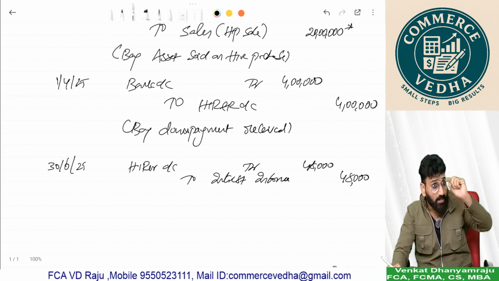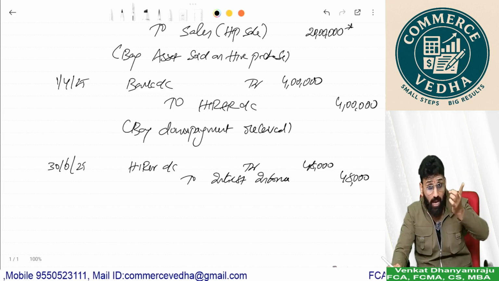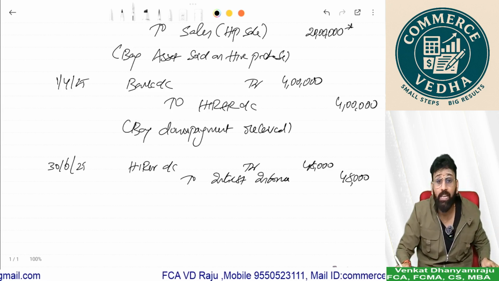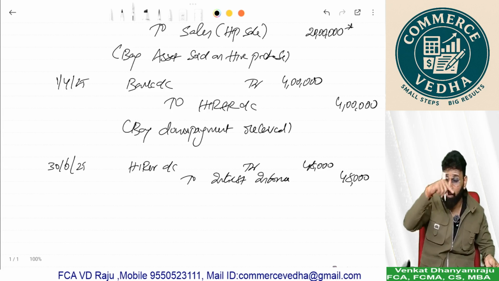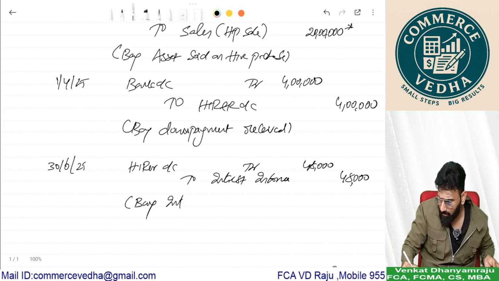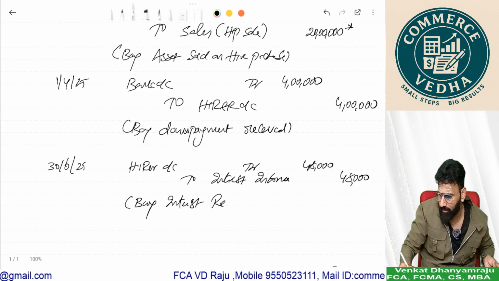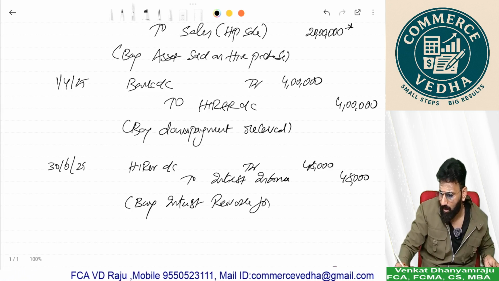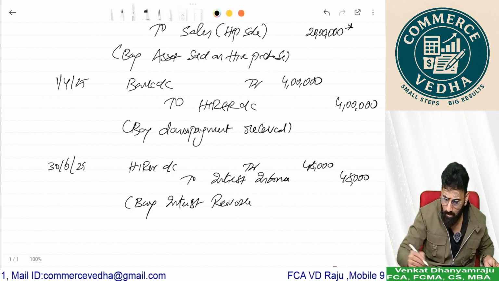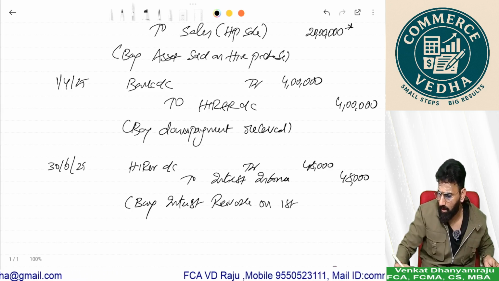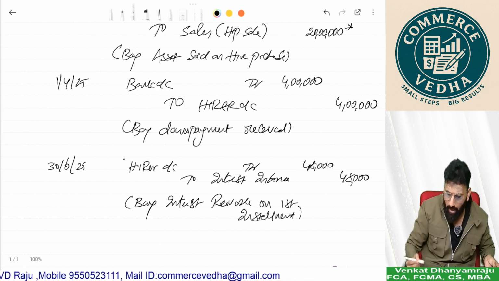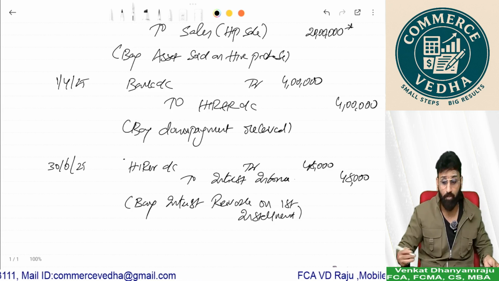In your books you write interest expense to hire vendor. In this book it is hirer receivable, he should pay you, to income. Income should be credit. Their finance charge debit, here income credit. Being interest receivable on first installment. Who should pay you? The hirer. What is that? Income. For you it is income.